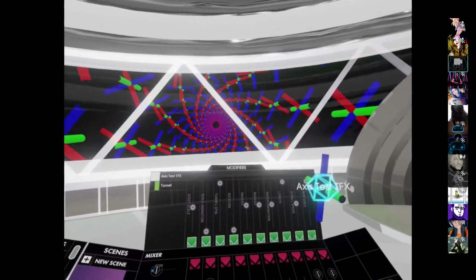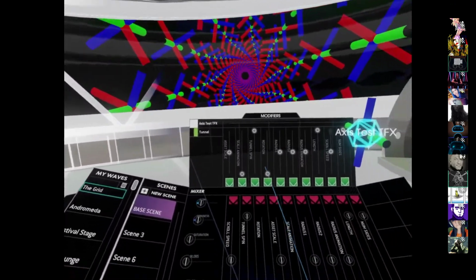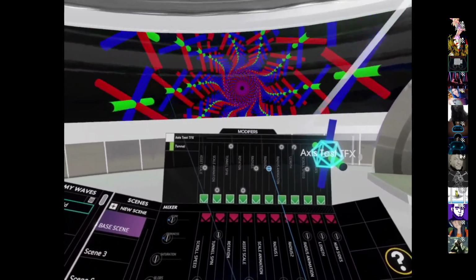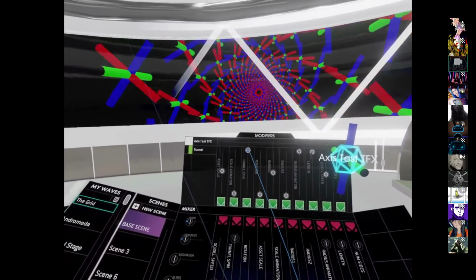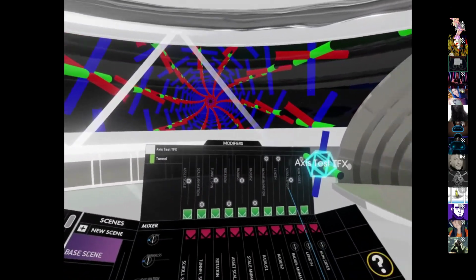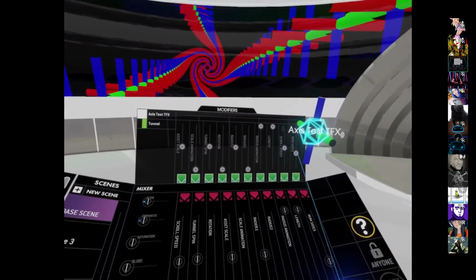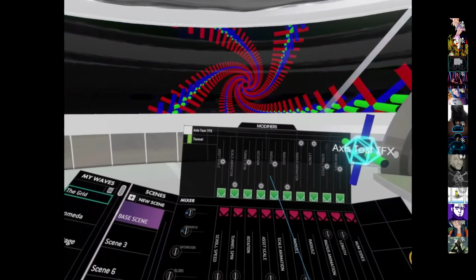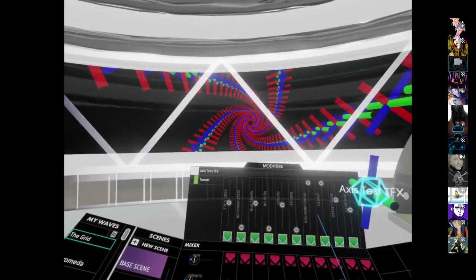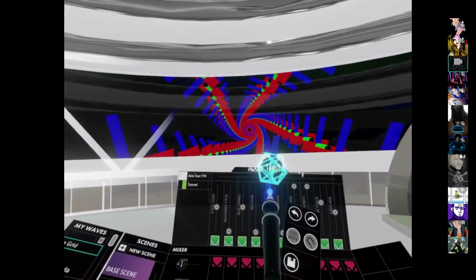It's even a decent tunnel object on its own. It's pretty cool. That's kind of another tool in my arsenal of stuff.